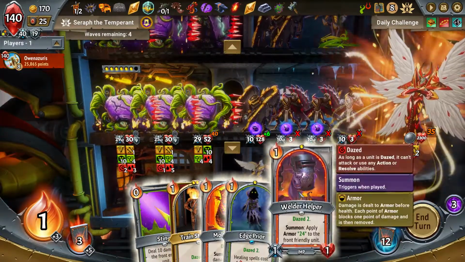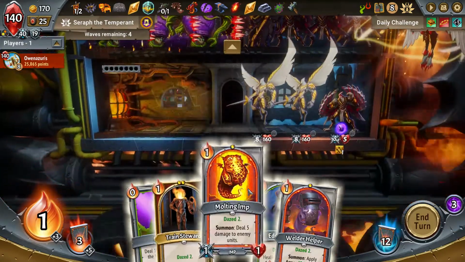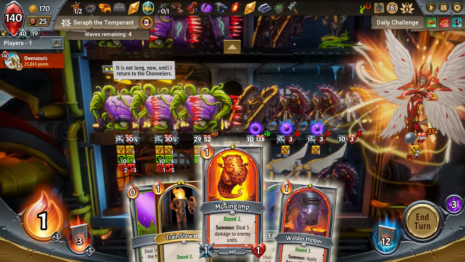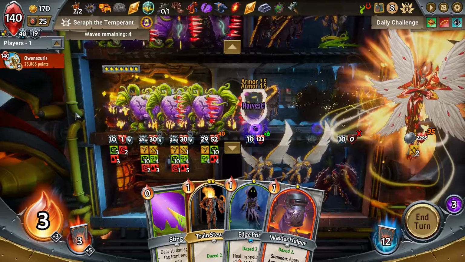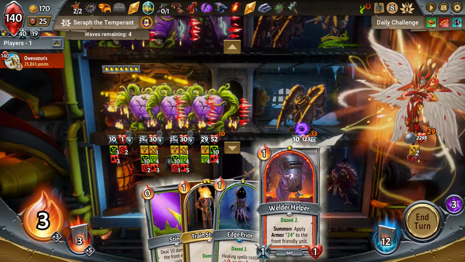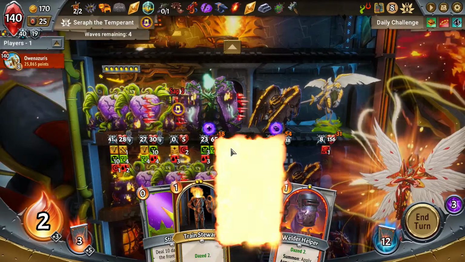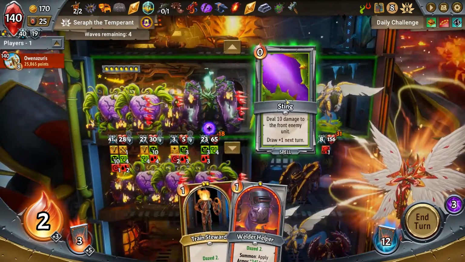I want my healer there. I could take him out with this guy. Actually, let's take all these guys out. Really built up his armor, but now he's only going to take 10. Healing spells cost a lot less on this floor. Sting.